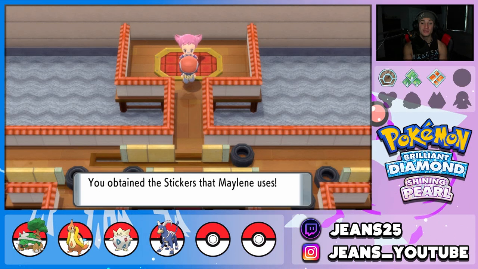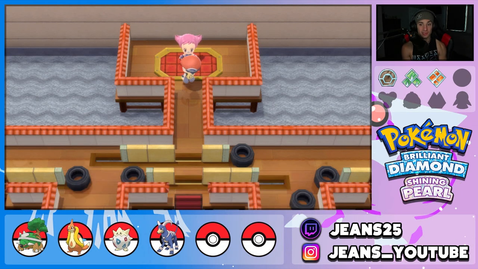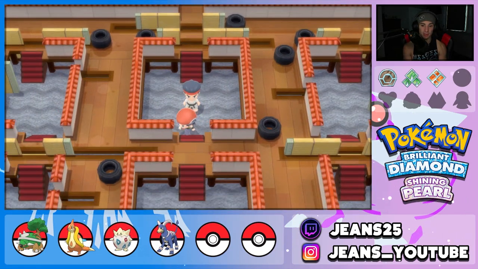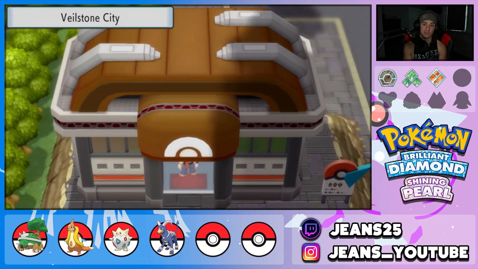We can now use Fly. It's actually really good. And we get TM60, which I believe is Drain Punch, right? Is that Drain Punch? Yeah, Drain Punch is a great move. Great move for any fighting type. Love it so much. But let's get a move on here. Let's go back. I want to go to the mart. Like I said, we got to go get some items.